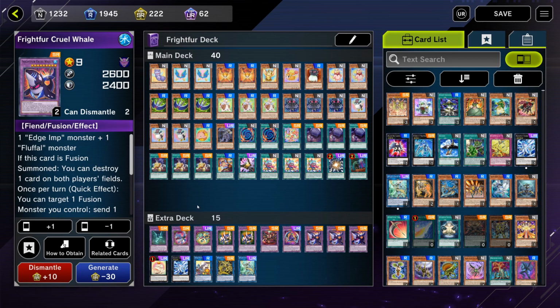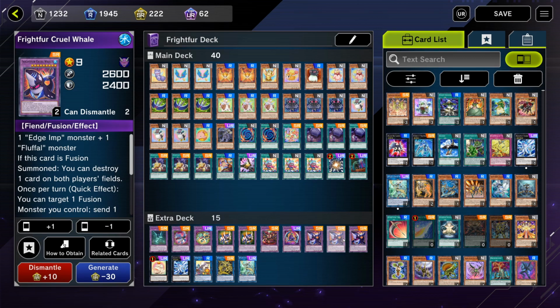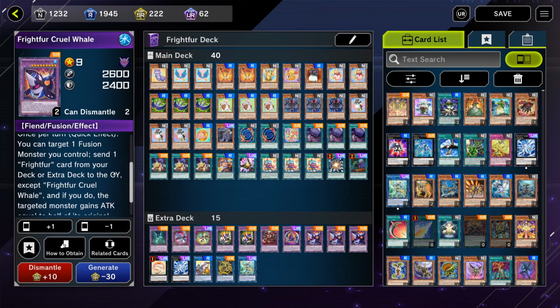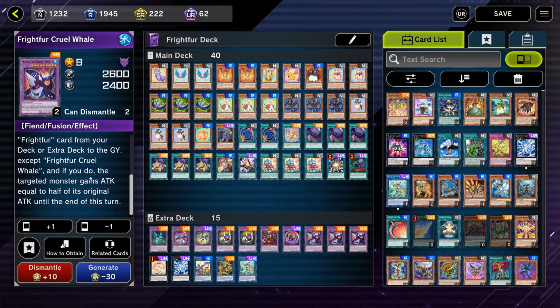3 Cruel Whale. Cruel Whale is probably the best Frightfur in the deck. This card lets you destroy one card on both players' sides of the field. So again, this is the main way to synergize with Artifact Scythe. 3 copies is really nice since there's a good chance that you might summon 3. I typically just summon 1 or 2, just because I'm able to finish them beforehand. But having 3 copies is nice for the grind.